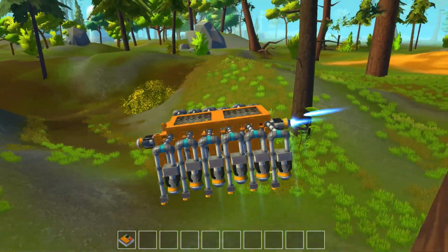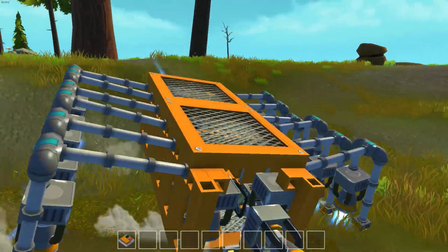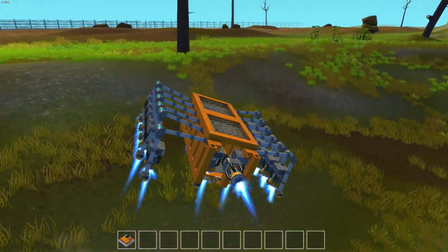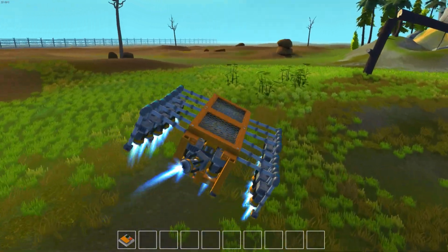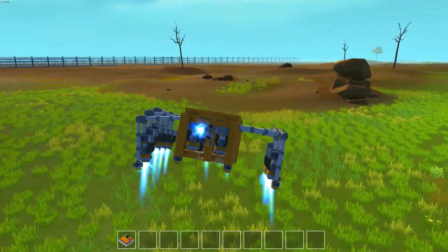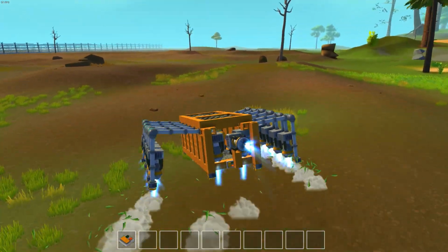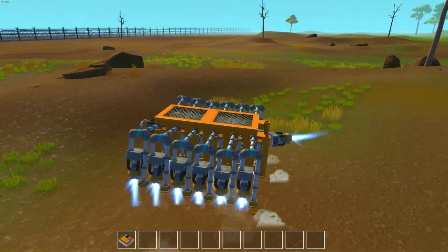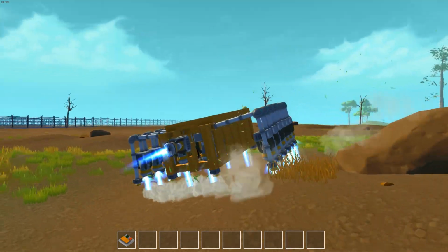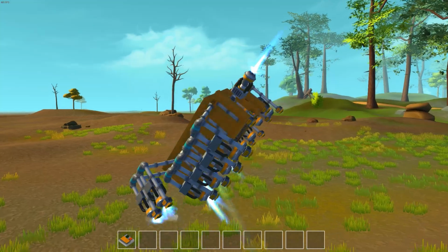Alright, so we need to go backwards. It's kind of nice too because we can almost control the thing from the front too. If we hooked it up to the steering, we could. It's a very interesting hover design. It's not as good as some of the other ones that I've made, but it's definitely different, that's for sure. But I think the key to this design, if you guys are going to try to recreate this, is having the internal thrusters that keep you level.